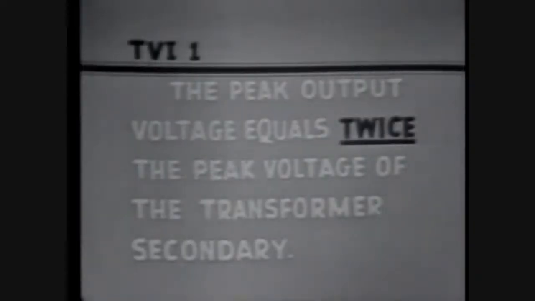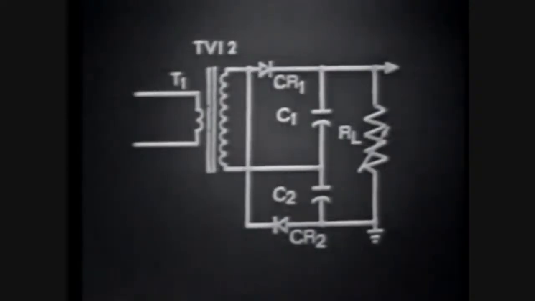Now that circuit operation on both charge and discharge cycles has been discussed, several important points should be re-emphasized in voltage doubler operation. First, most important in voltage doubler circuits is peak voltage. And peak voltage equals nearly twice the peak voltage of the transformer secondary. The reason is that the output voltage is developed across C1 and C2 in series.